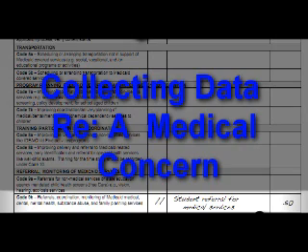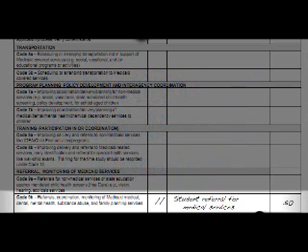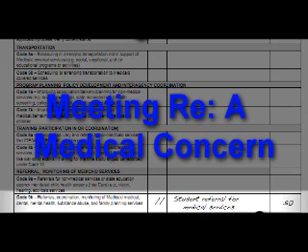Now, you may or may not find something in the files, but you have this concern about the student. So you go talk with other teachers, counselors, health nurses, other staff members, administrators. You're still in the process of collecting data regarding a medical concern or conferencing regarding a medical concern. You have staff meetings, MDT meetings, small group meetings, team meetings regarding students with medical conditions or medical situations. So another narrative description for a 9B would be meeting regarding a medical concern.